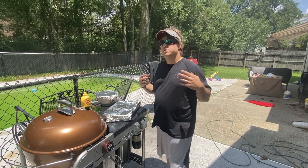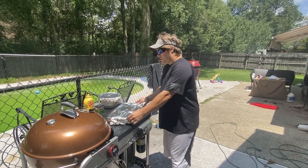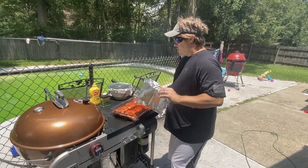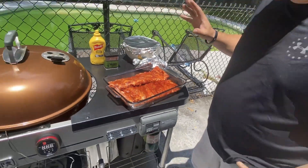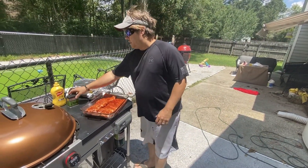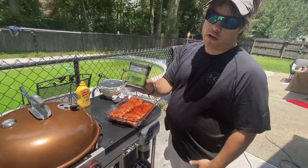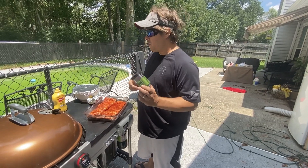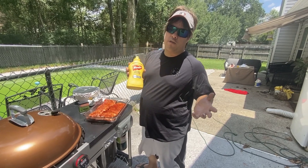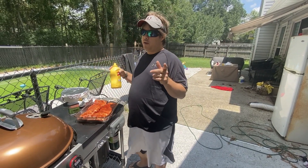Our grill is up to temp — I've got it at about 230 right now. These are the ribs. Like I said, they were in the fridge for about 12 hours. The seasoning we're using today is a Traeger apple honey rub — I love honey on my ribs. We usually put that on when we go to wrap them. All I did was put mustard on them first as a glue, as a binder — that's what I use before I put the seasoning on. If you've never done ribs before, this is my glue: I put it on first, then I put my seasoning on.